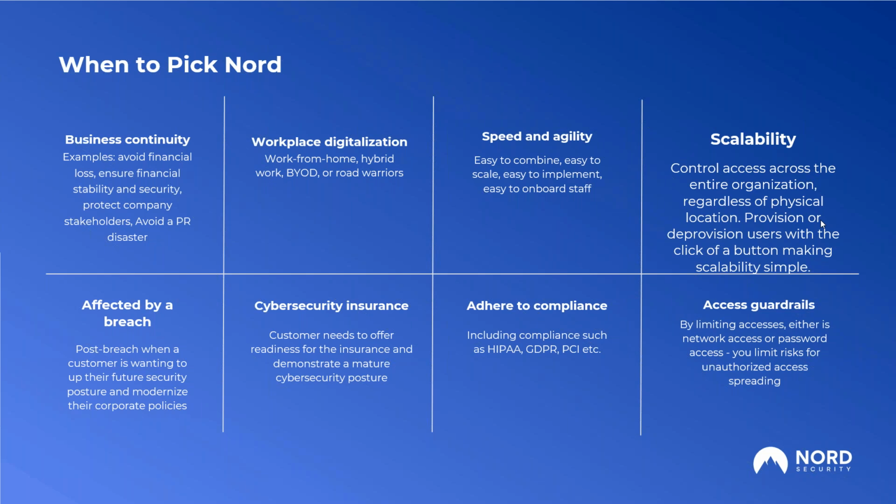On the other hand, they require you to have relatively better protection for your assets and processes. Otherwise, you may simply not be able to become a customer, or your premium is much higher. It's not cost effective, right? So yes, there's a very good push, from my point of view. There's some requirement for business to do something better, but not necessarily difficult or complex, right? So that's why we choose Not Security. And of course, compliance and providing access to users remotely, or whatever.